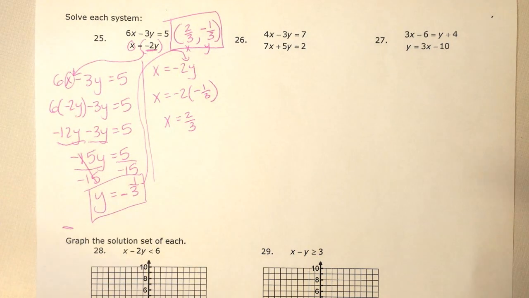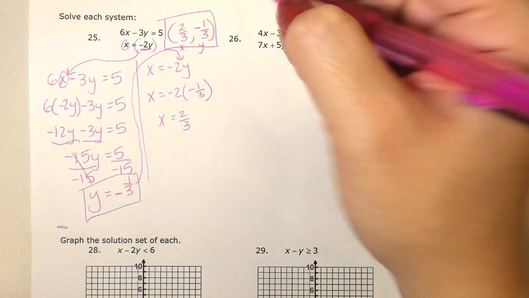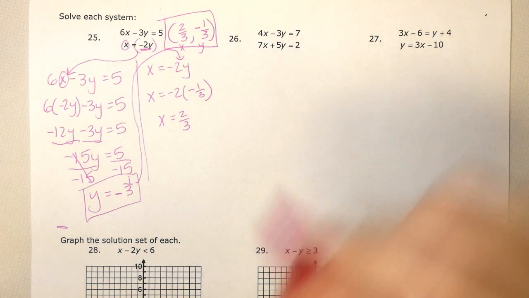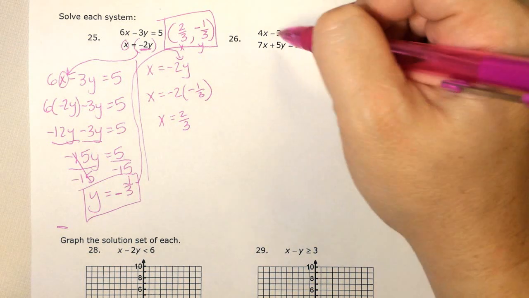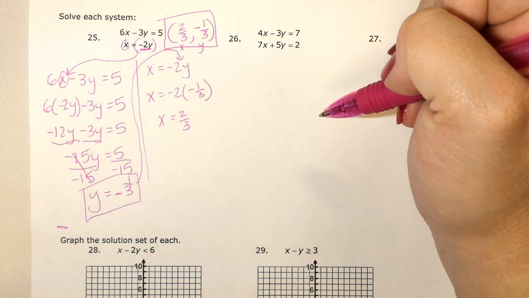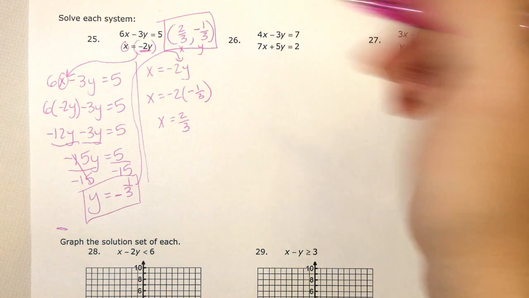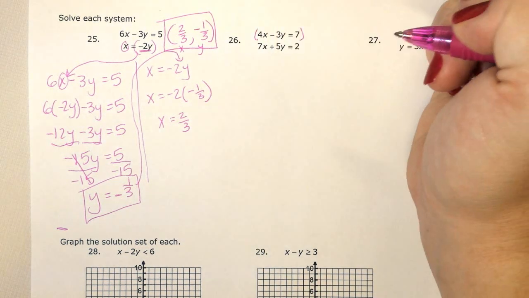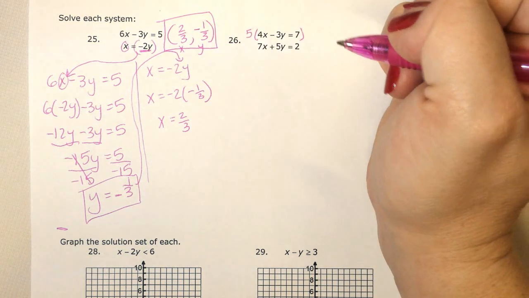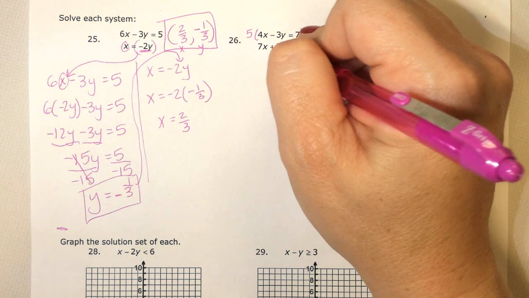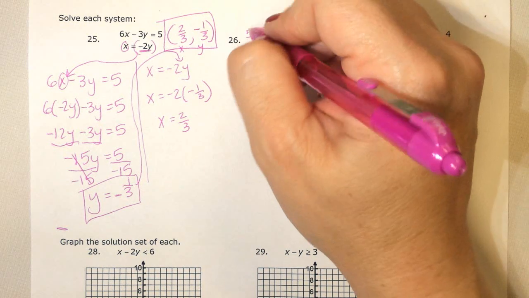Now, number 26, I would solve with big addition because they're both in standard form. Now, I noticed right away my y's are smaller numbers, and one's already negative, one's already positive, because remember, you have to create a zero pair. I know 3 times 5 is 15, so they could both turn into a 15. How do I turn a negative 3 into a negative 15? I'm going to multiply by 5, and if I'm turning that into a negative 15, I need this to be a positive 15, so let's multiply that first.